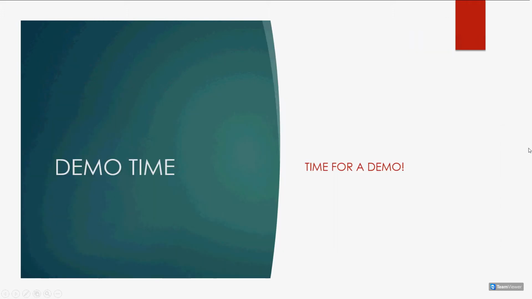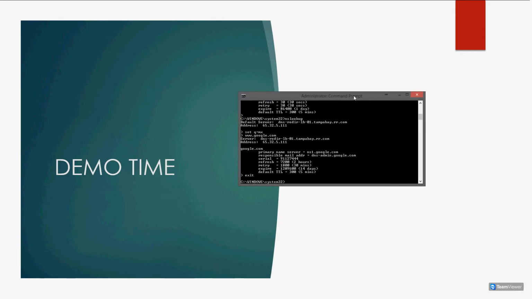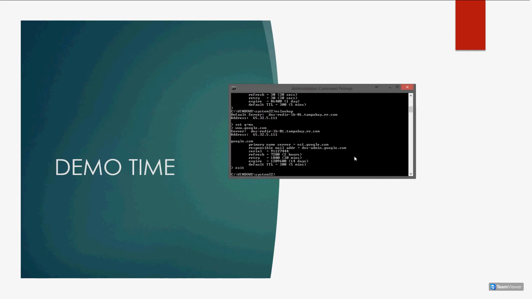And now I am actually going to show you a nice little demo so you can see what the prompt actually looks like. So here's our command prompt. As you can see at the top, we're running in administrator mode. That's important. This is a Windows 8 machine. It will look similar on 7 and Vista. XP will look the same. In XP, you don't have to actually tell it to run as administrator.